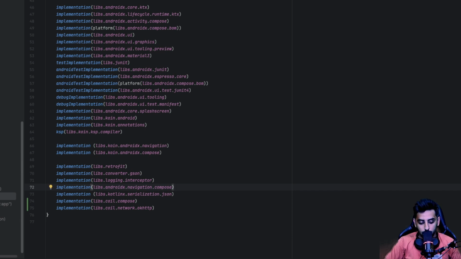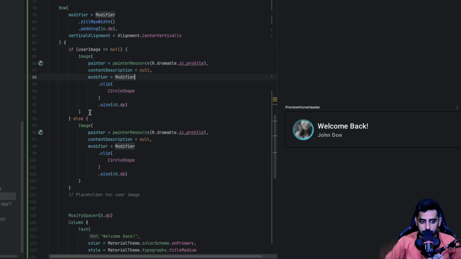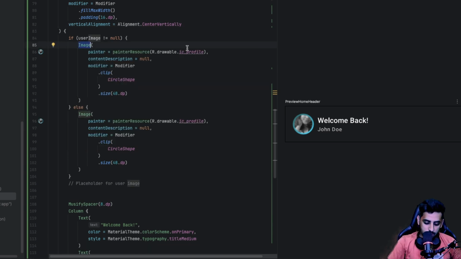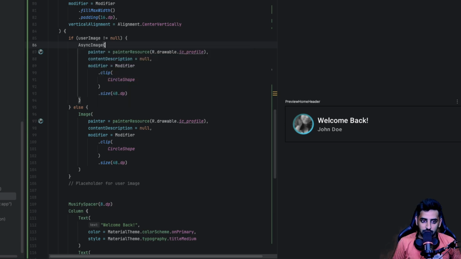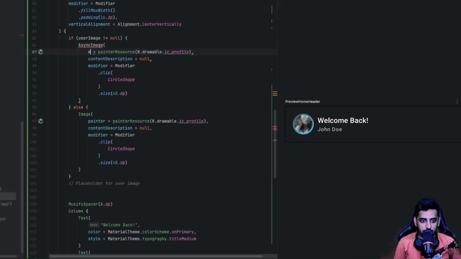Once you sync it, it will take some time, and meanwhile we'll get over here to this section, and rather than using an image, we'll use an async image. Okay, so now the SDK is imported. So you can say async image, and now rather than using a painter, you can say model like this, and it requires any.